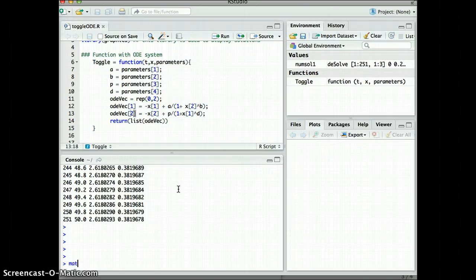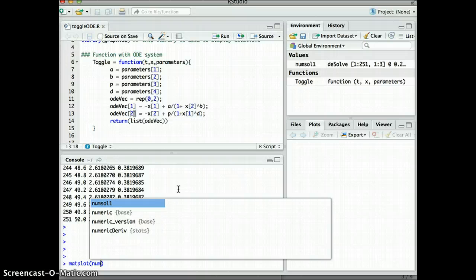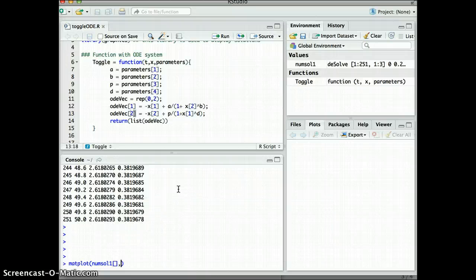Okay, so this is good stuff, a lot of numbers in that matrix, but perhaps one of the best ways to appreciate this is by looking at the numerical solution in a figure. So we use this command matplot, and we want to plot the first column of that output variable against columns 2 and 3. So we're going to say column 1 and here columns 2 and 3.